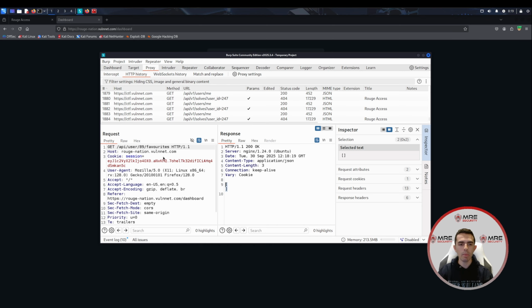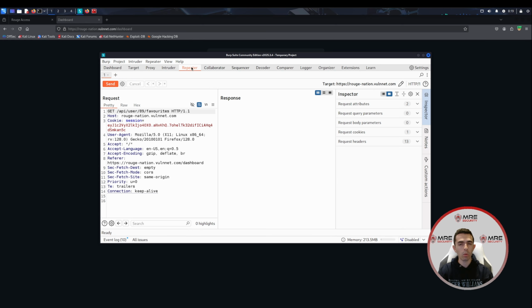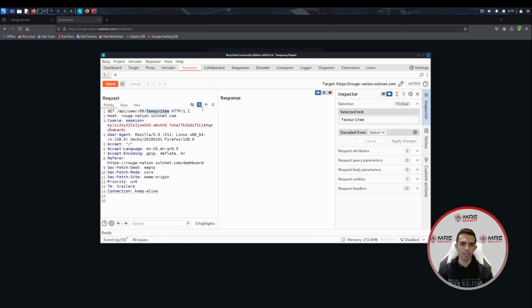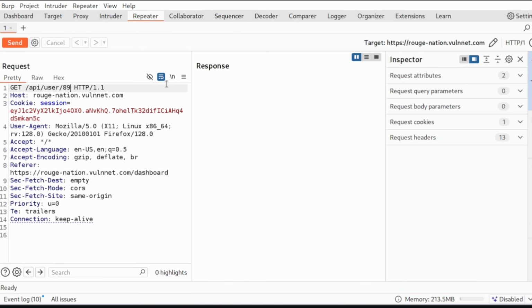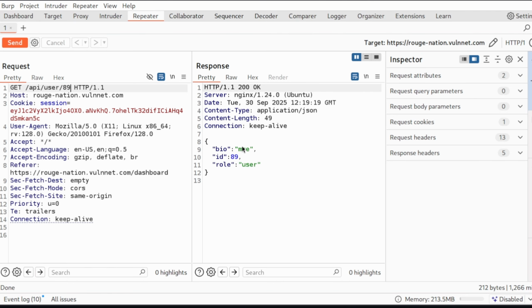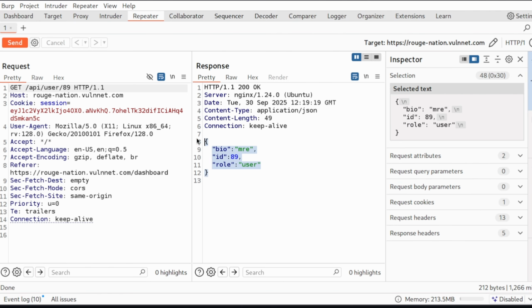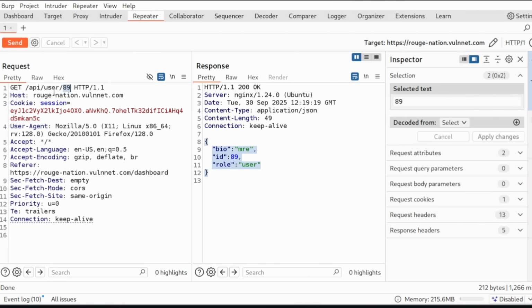Whenever you see API endpoints, one of the first things that you normally want to do is check to see if there's other API endpoints. So you can just start playing with the different kinds of URLs and see what ends up happening. When we remove favorites, we can click on it and we can see that we also retrieve different information now. And because it's a numerical value, you can just start upticking. So you could do 1 through 100, or whatever you really want.